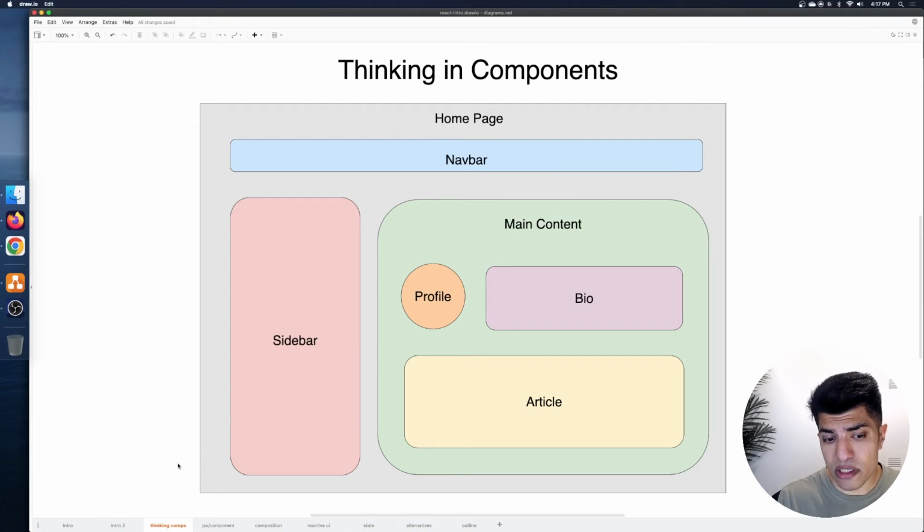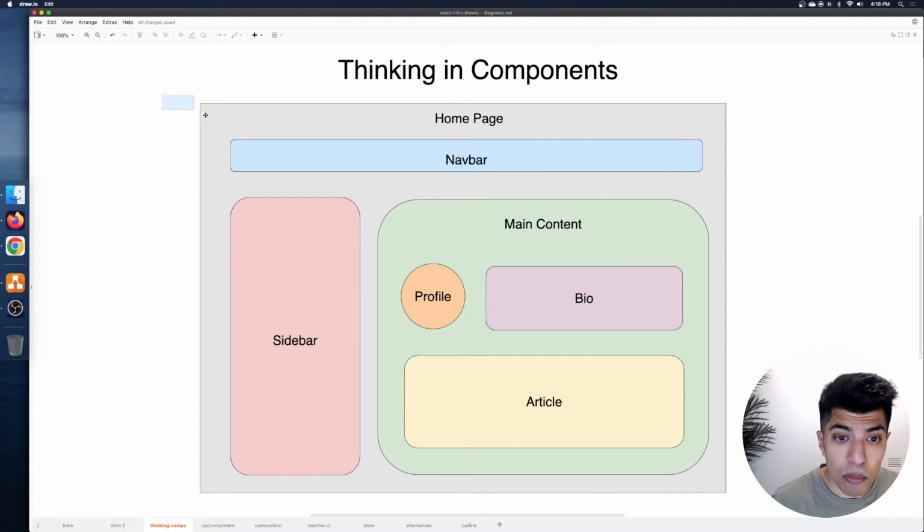So let's get right into things. The entire point of React is to allow us to write web applications in an easier to understand and more intuitive way. At its core, React allows us to build apps using what's called JSX, which I'll show you in a second, and this idea of components. So what does that mean for us as developers trying to build web applications? Well, here I have an example of an actual web page. This is a very simple web page.